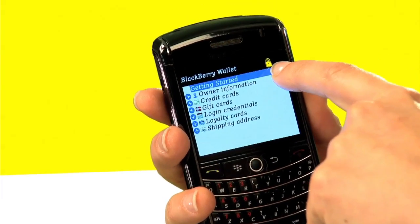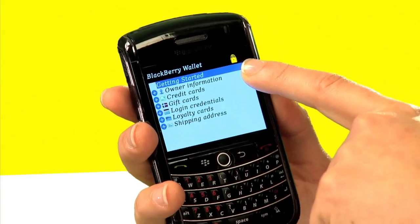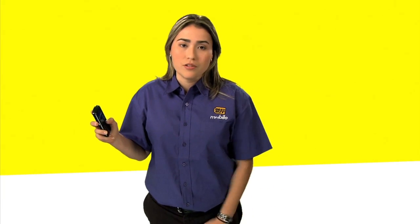As you can notice, it's a secure website, so it has a little lock on there. It allows you to store your information — your credit card information, shipping address, or anything personal — and it stores it in a secure area. Any time that you go and shop online, let's say for shoes or anything, it's already going to have your information stored.